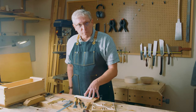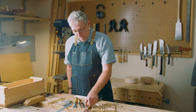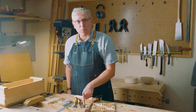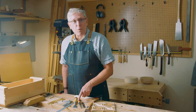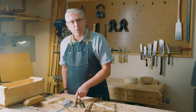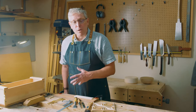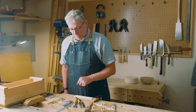I have a fine dozuki saw here. If you're using a Western saw, use the finest saw you've got. I have a marking knife, and using a knife for a lot of the layout work is really critical because the knife line will give us a nice crisp point to work towards. I have a quarter-inch chisel here. The main bars we're going to use are about a quarter of an inch thick, just a hair over, so a quarter-inch chisel works nicely. I have a wider chisel as well — there's a fair bit of paring involved using a guide block, and a wide chisel registers nicely on that particular jig.